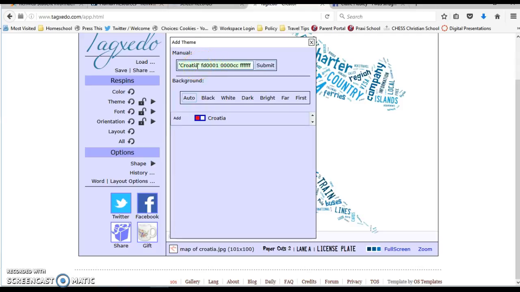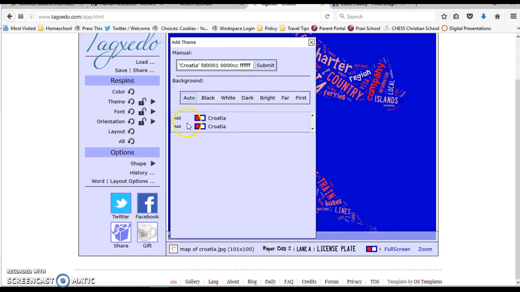So you only put the word of your title of what you're going to call it in a single quotation, which is to the left of the enter key. So I'm calling it Croatia with a single quote in it. Then you put a space and then you put your first color, and it has to be in lowercase, it appears to me. So put it in lowercase, and then put a space, then put your next color code, space, next color code, and so on. Then you're going to hit submit. And it will be down here, and then you are going to actually click on the word add.